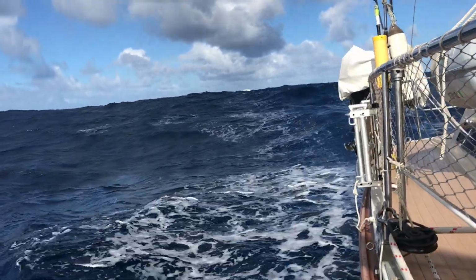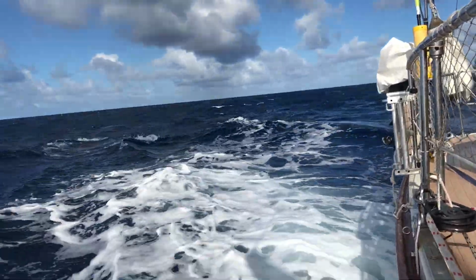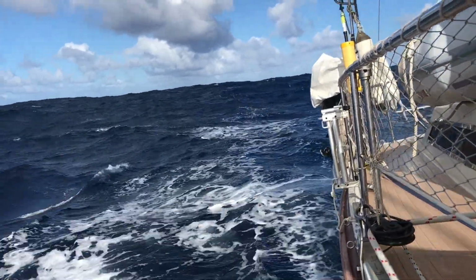The journey's been pretty good really. It's been a lot better than I thought it would be. We were quite worried about it because, as soon as you get out of the Meds, you look at the swell and it's massive. This Atlantic swell that comes in, and you think, oh god, you wouldn't go out in that sort of stuff. But I think one thing to remember is that waves, yes, they are big, but they're spaced apart. But the other thing to remember is that you can wait as well.